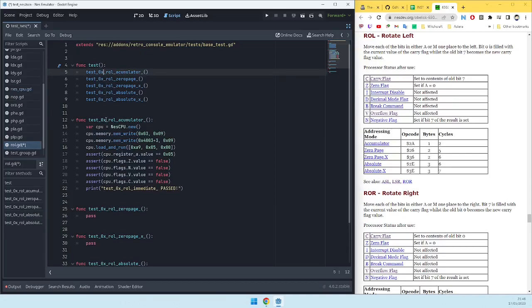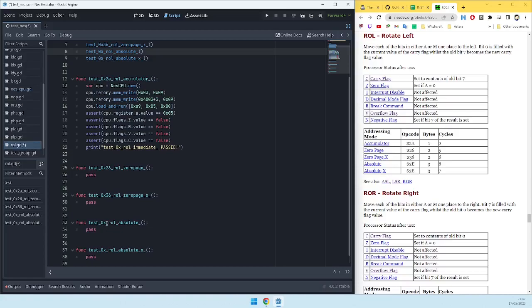So for the first one, to A, lowercase a. For the second one, 0 page is 26. Next one, 0 page X. 0 page X is 36.